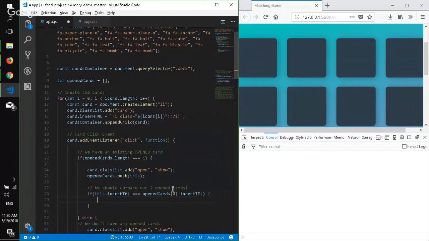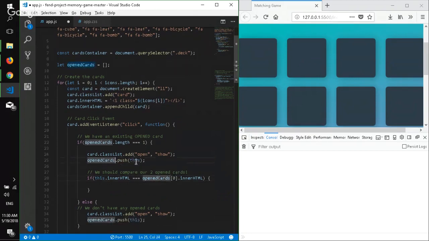Okay, this refers to the last clicked element, so it's going to be the second element, not the first element. The first element is this open cards of 0, as we saved it here. And the second one would be pushed here, and we will use it here to compare between them.